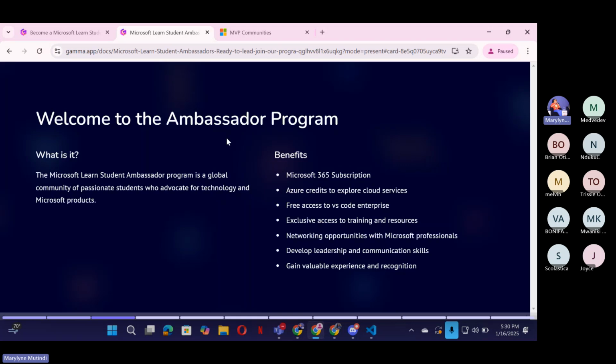And also you gain value, experience, and recognition. Being part of the program provides us with valuable experience and recognition that can help enhance our resume and professional profiles.